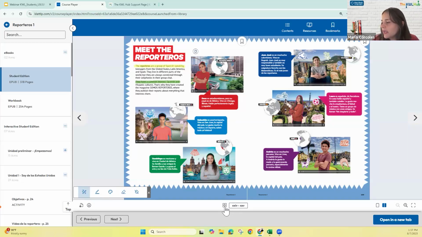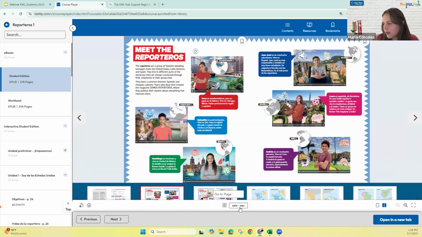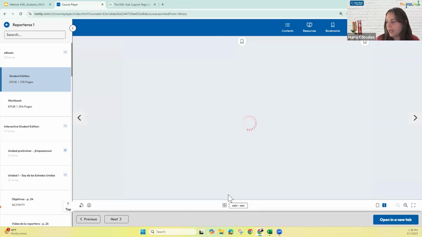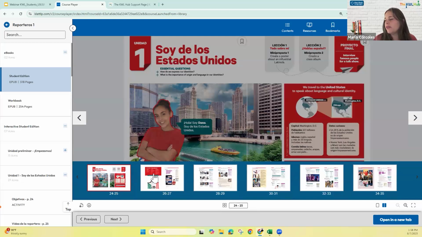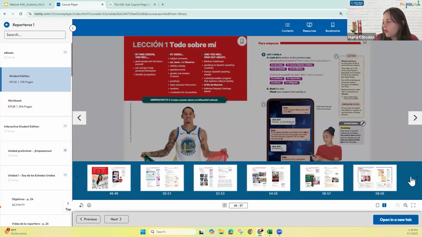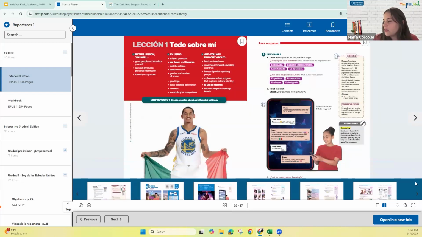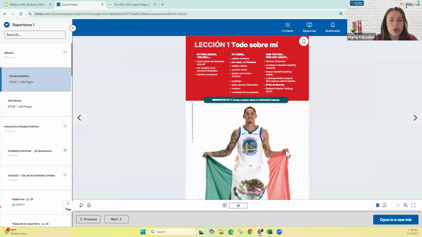I can also easily preview all the pages of the book, which is very, very useful. If this was not available, I would have to randomly write a page number here. But if I don't want to be lost and I want to keep track of what's coming next, I can click here and preview what is coming next. I can even scroll here and preview all the pages. You can also view the ebook with 2 pages, which I like, but you can also decide to view 1 page at a time.